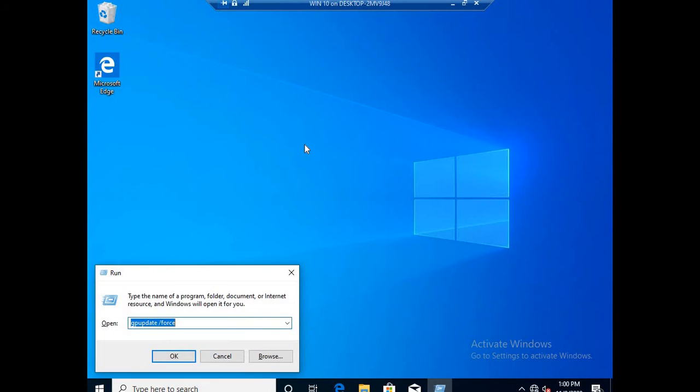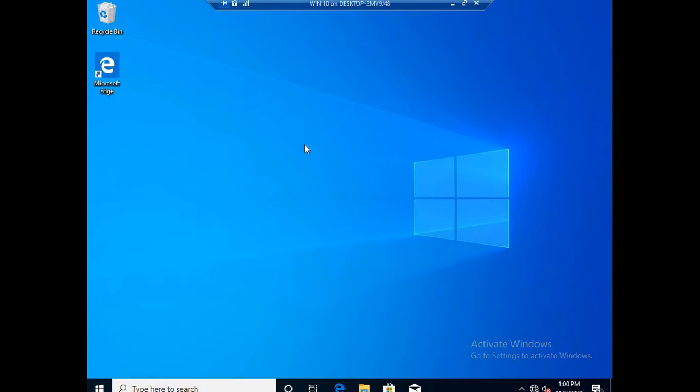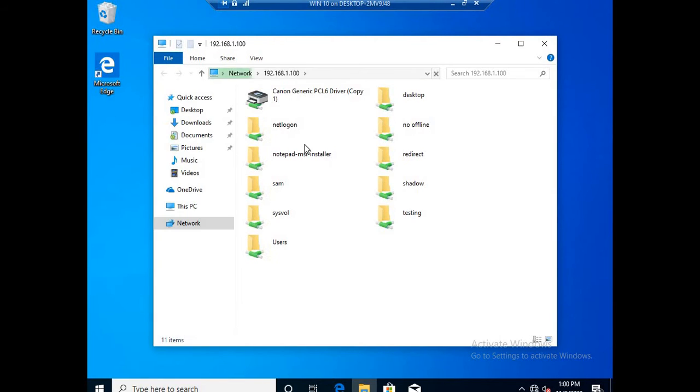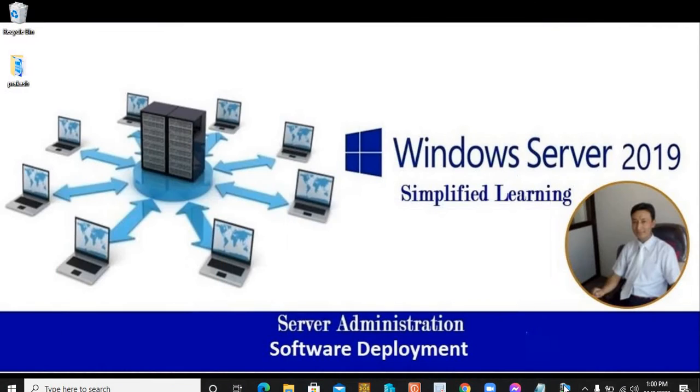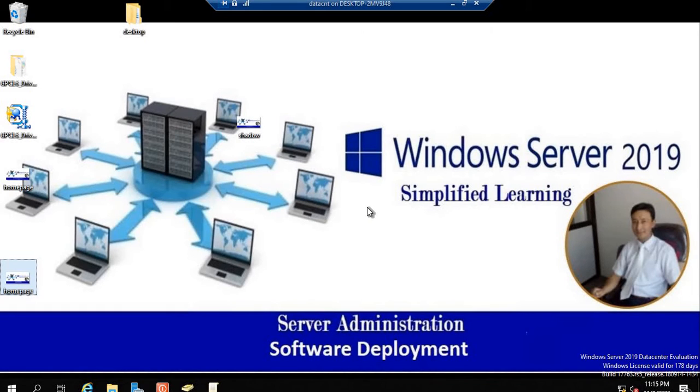So if I go over here via my UNC path, to make sure that the folder is shared, I have shared one folder. I'll show you, don't worry. We're installing Notepad Plus. This is the application. One of the most basic requirements in order to deploy any application from the server is that the extension of that application must be MSI. Otherwise it's not going to deploy.